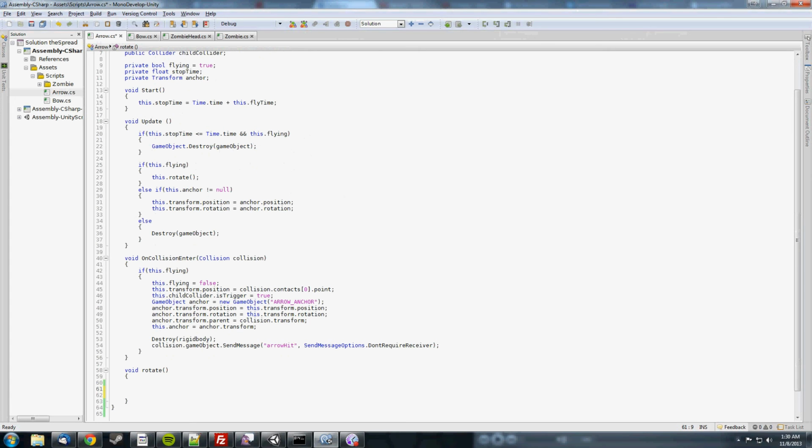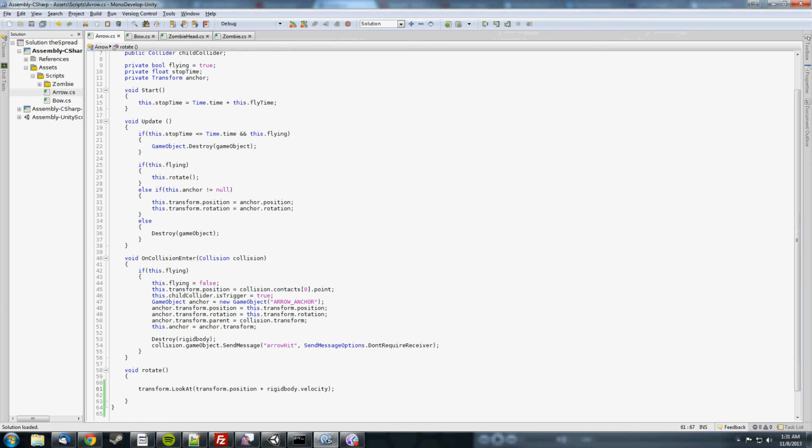So I was playing around with this for a while. It kind of made me mad when I came up with the answer, because it took me about half an hour to think of it, and it just turned out to be one line of code. So I'll show it to you right here. transform.LookAt(transform.position + rigidbody.velocity). And that's something I probably should have mentioned: since the arrow is using Unity physics, it does have a Rigidbody attached.